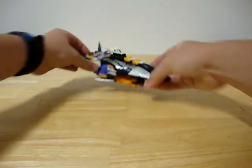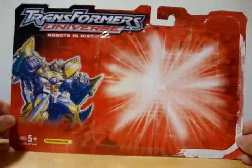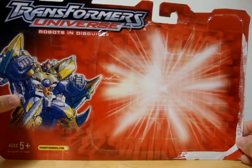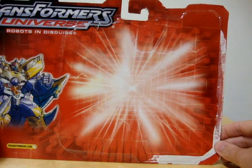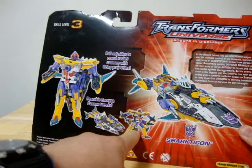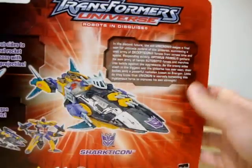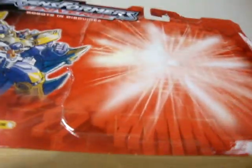Before we look at the toy, we're going to take a look at the packaging. Let's start with the front. Here we have Shockticon and its very awesome, epic art — Transformers Universe — and Shockticon himself in his robot mode, vehicle mode, robot mode, and vehicle mode. It also has some stuff about him in his bio, though it's not really his bio. That is it for the packaging, so let's get on with the figure.